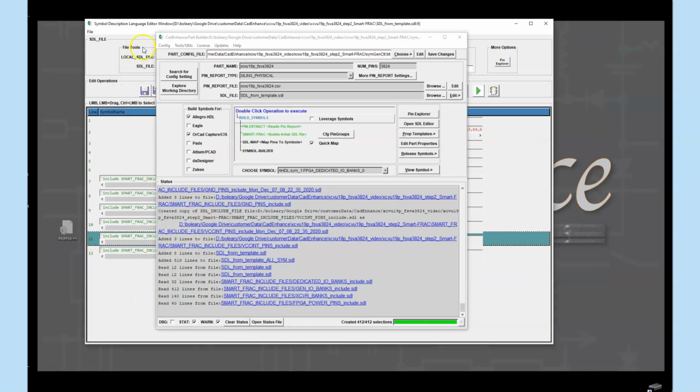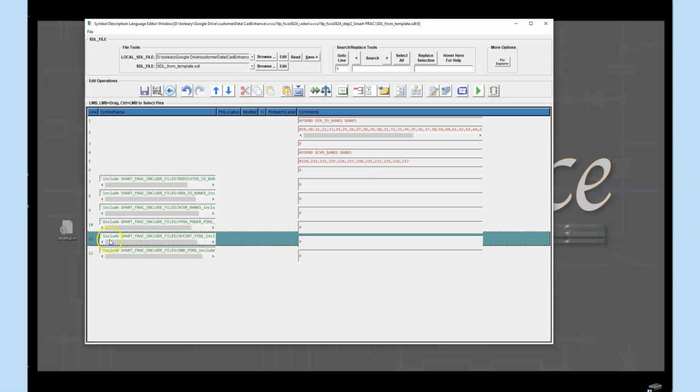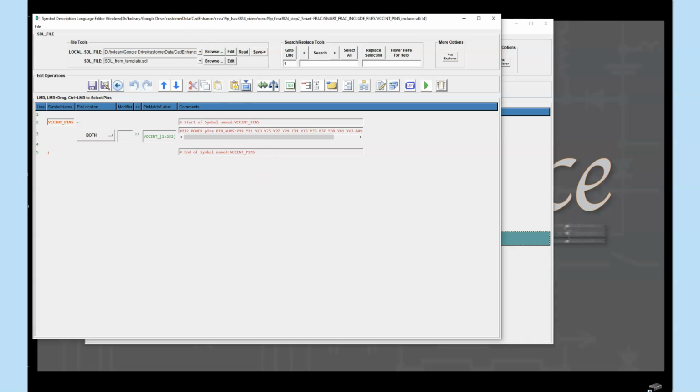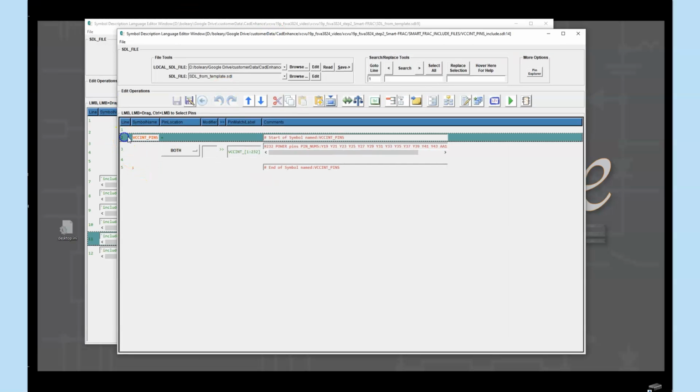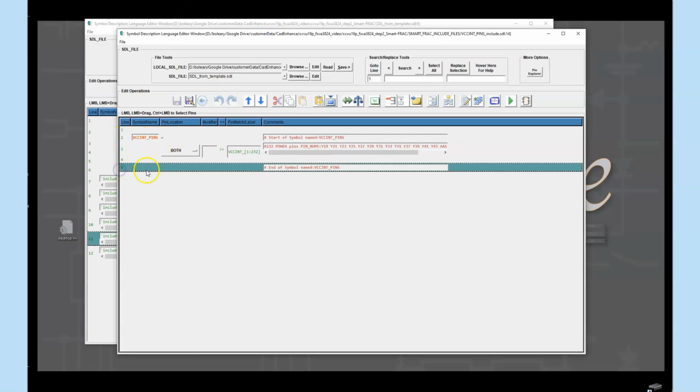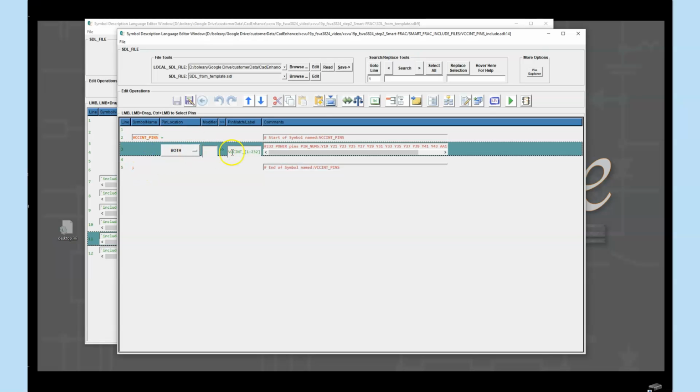And then this one's going to be really simple. This is the VCC int pins. We'll take a quick look at that. And it's just one line. So it creates a symbol called VCC int pins. It ends the symbol, and then it says you have VCC int 1 to 232. Place them in as many symbols as you need on both sides. So it just distributes these pins into 2. In this case, it'll be 2 symbols. If we had set the symbol pin limit to 250, it would be 1 symbol. So it's smart enough to know how to deal with the symbol pin limit.